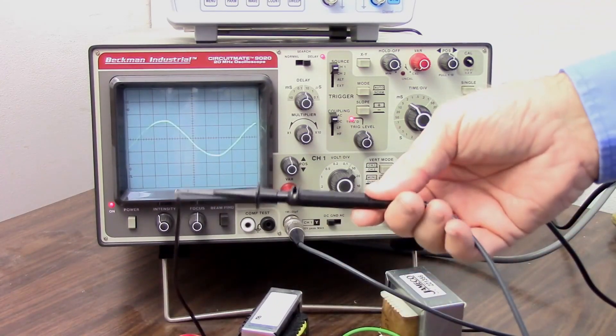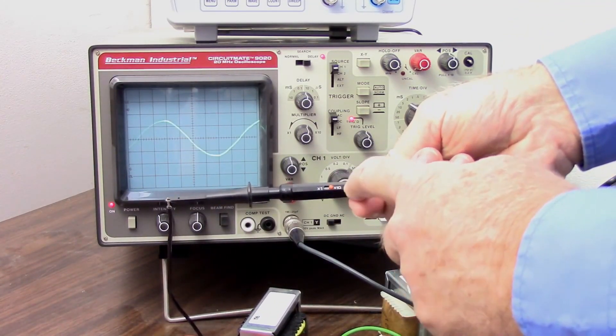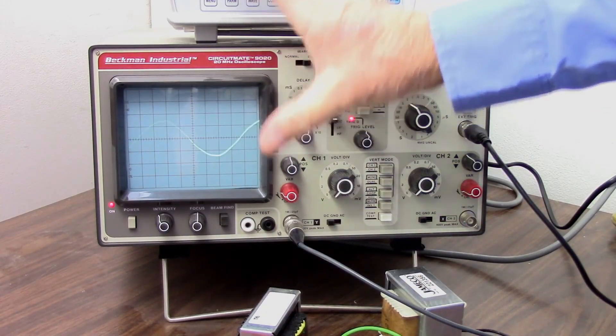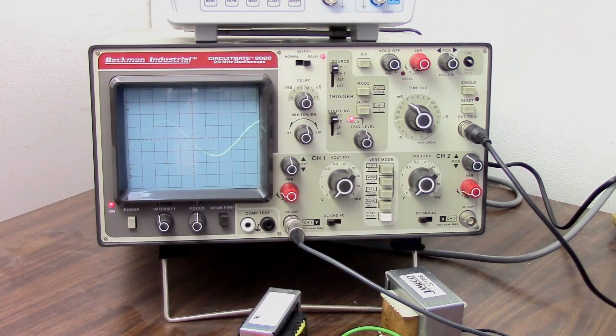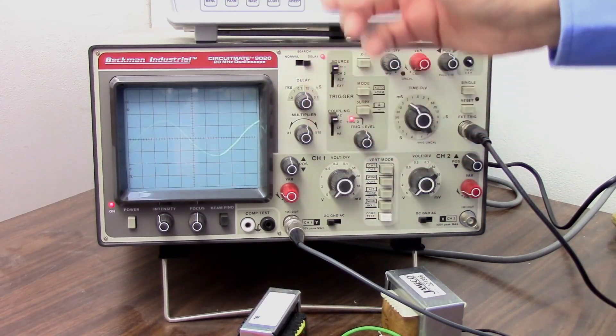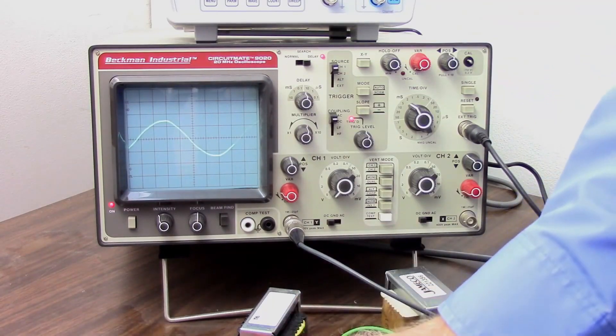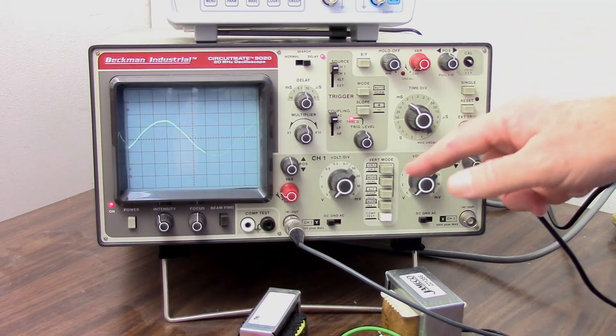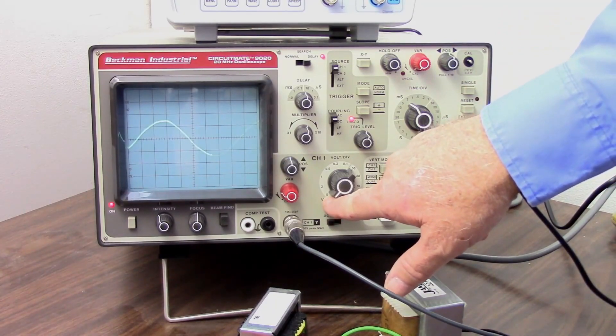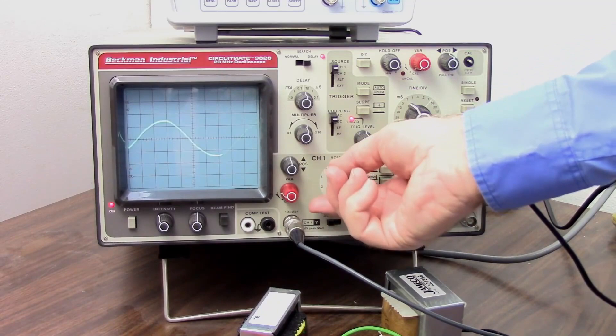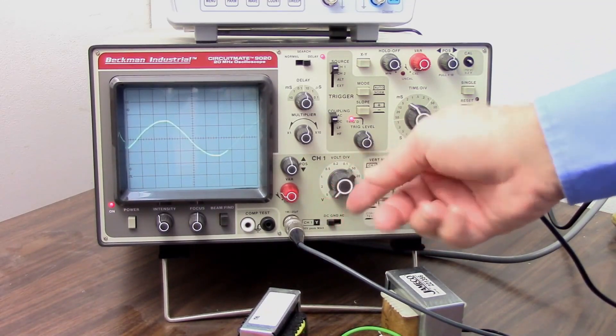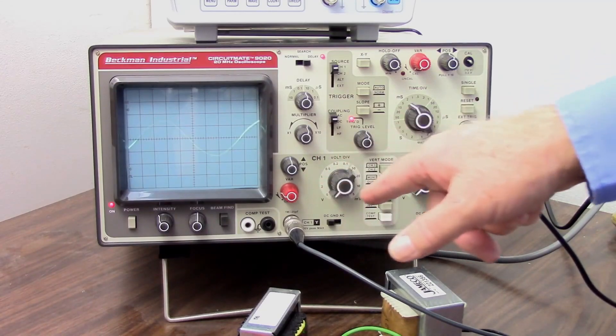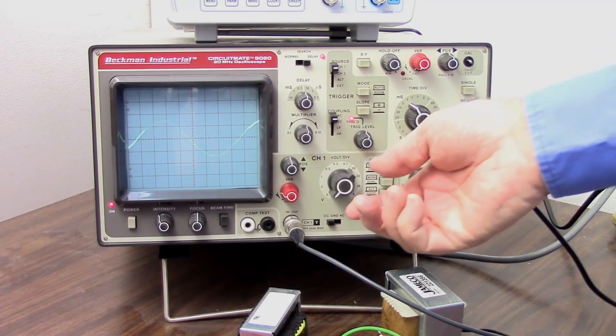So by using a times ten probe, remember to set it in the times ten setting. That not only reduces the voltage display so you can see bigger voltages, but even if you're in lower voltages, it reduces your circuit loading by increasing the impedance of the oscilloscope. Just remember, whenever you use a times ten probe, you have to multiply your voltage base numbers by ten. Some oscilloscopes have a knob that has two markings on it, so that for a times ten probe, you can see which mark it points to for times ten, and for times one, you can see which mark to use for times one.